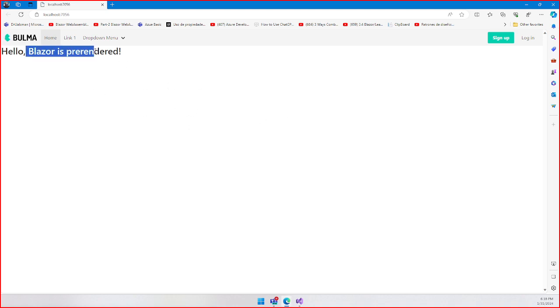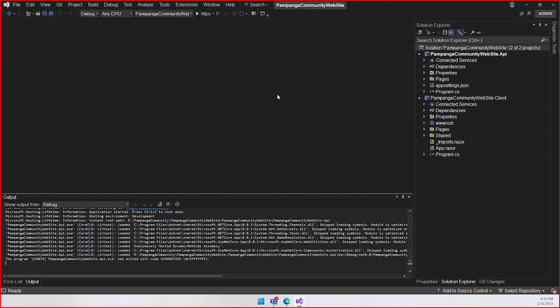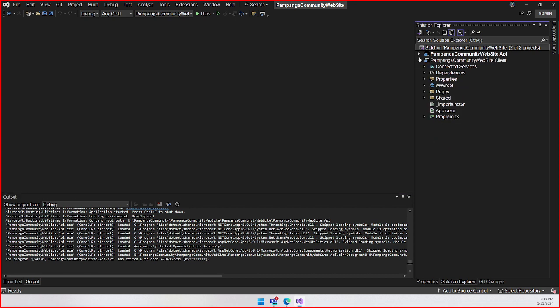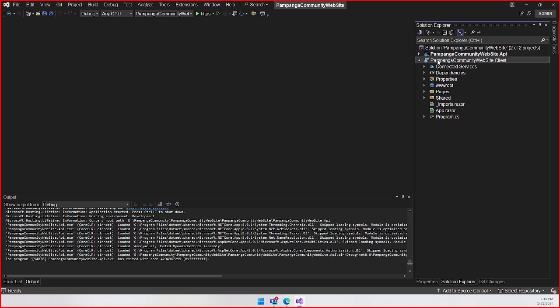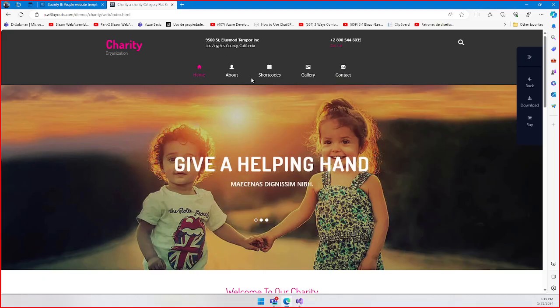Because it's pre-rendered, I don't have the typical loading about WebAssembly, okay? And this is still using Bulma. Okay, so now what do we need to do? First, set up this one as the startup project. Okay, so now I need to create this layout we already found, okay?